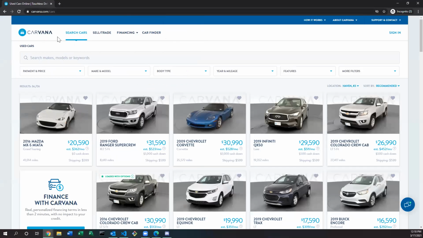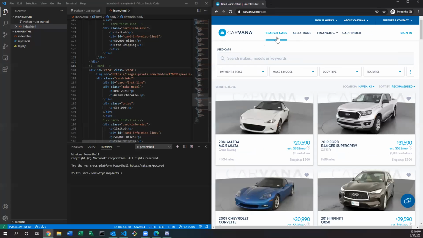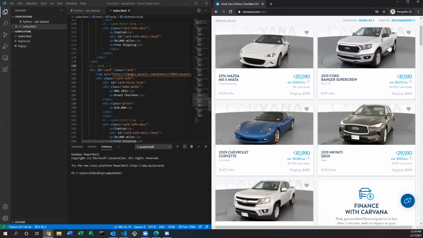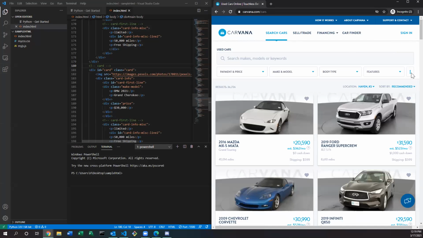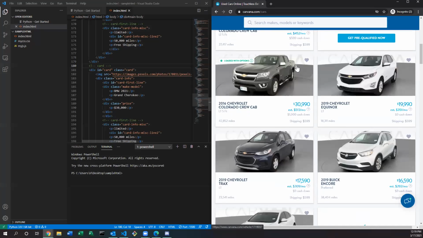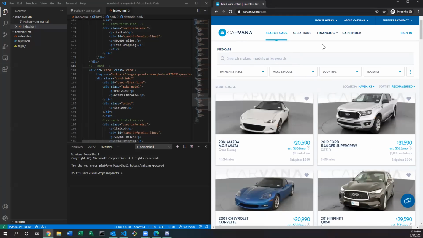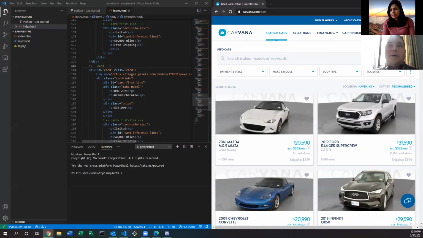All right. So they have here a little menu, and let's see. And then when we make it smaller, it doesn't change either. We'll add another one on our own. Okay. Yeah, they changed the website a little bit. But now it doesn't include that little hamburger button for the menu. Instead, they just made this smaller here. So you only have four options: car finder, trade, financing, search cars, the logo and a few other things.